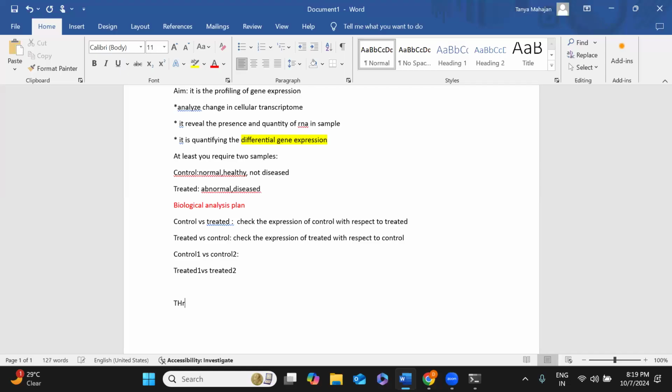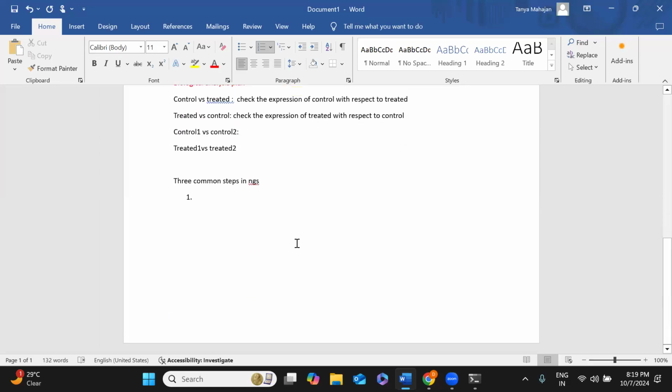Now, can anyone tell me what are the 3 common steps in NGS? Collecting the raw data.